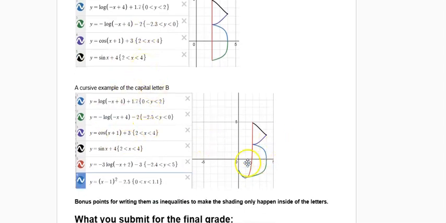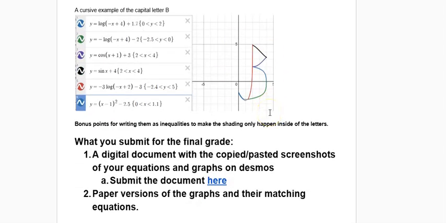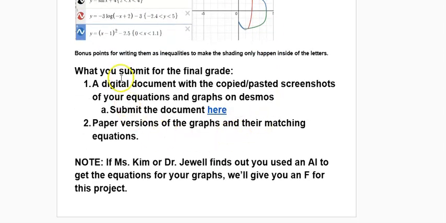Here is a cursive attempt at a cursive B. I'm going to make a couple of videos where I'm actually showing how I would design something, or like how I would strategize designing something. And okay, so you submit a digital version of it and a paper version of it.